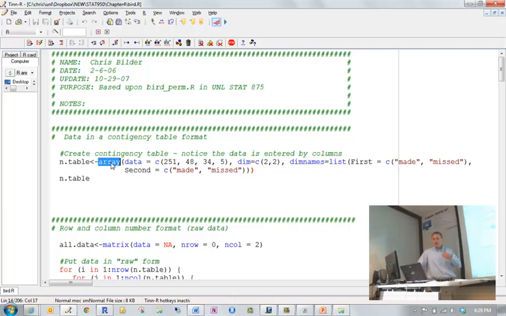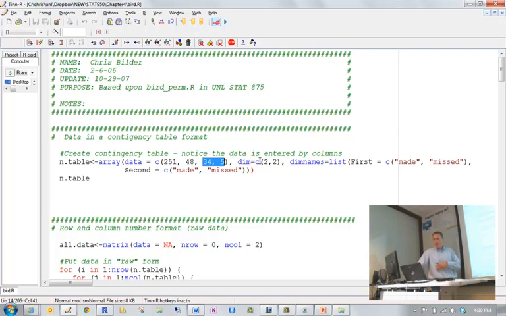So in this case, we have a 2-dimensional array. I say array, I put in my data, and in R you have to put in the columns first. So if you notice, the first column is 251 and 48. You don't have to put in marginals. The second column, 34 and 5.